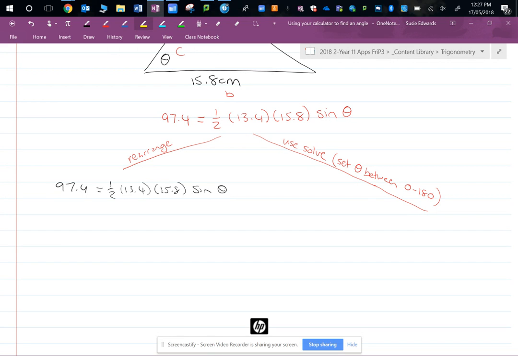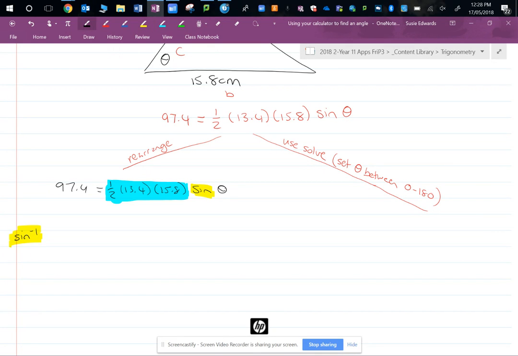What do I need to move? What am I trying to get by itself? I'm trying to get theta. Okay, so I'm going to have to move the sine at some point, and I'm going to have to move this part here as well. Everyone agree? Now, all of that's being multiplied together. So all we actually have to do is move the whole thing to the other side and divide, because it's being multiplied. So what about the sine? If I have to move the sine to the other side, what does it become? Inverse sine.